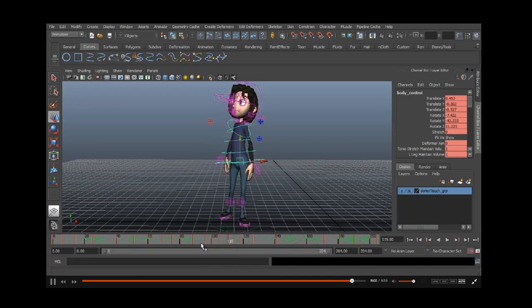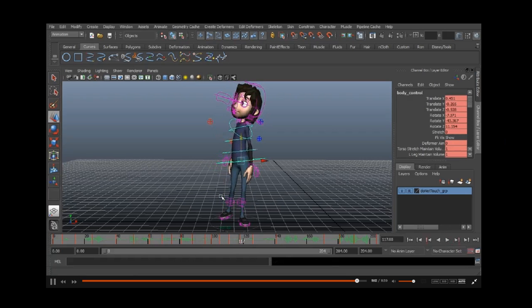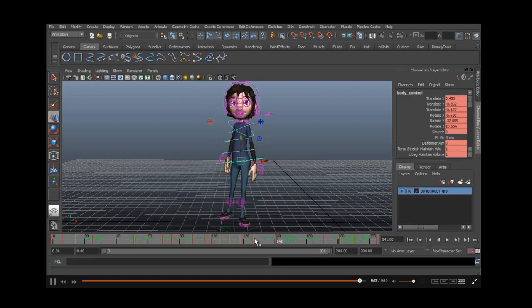Again, I'm not worried about what the arms are doing. I'm not worried about what the spine or head are doing. They're just behaving in between those main keys. As far as actual smooth movement, I'm just looking at the feet and the root. So that's feeling pretty good now. So we'll continue with the feet, and then blocking in the rest of the scene in the next section, where we continue starting from the center.